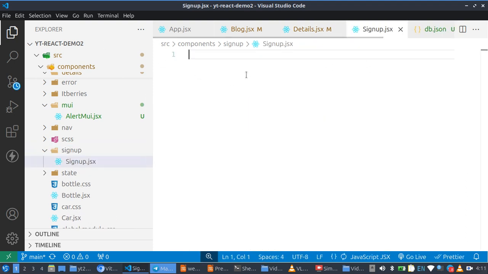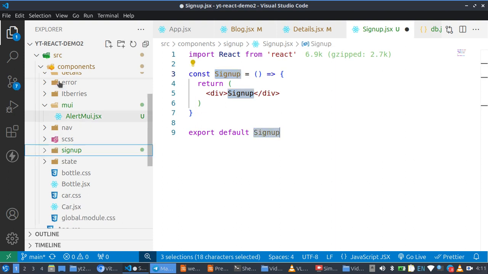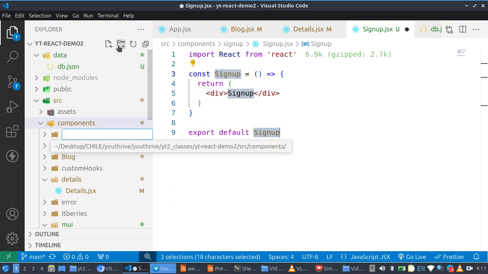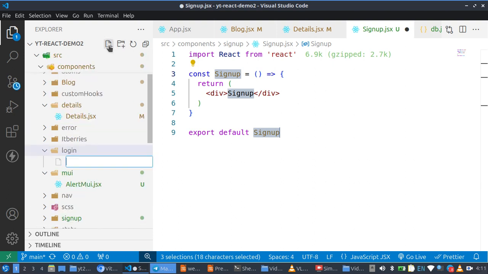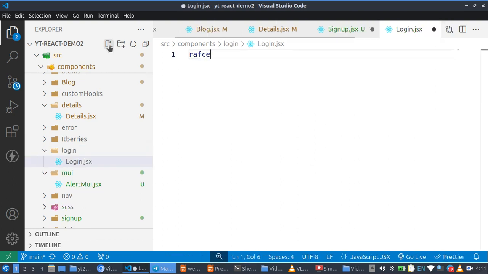So I have my ROAFCE, then I also want my login. So I have my login here, then hit enter. Then inside my login, I'll have my login.jsx. So I have my ROAFCE.